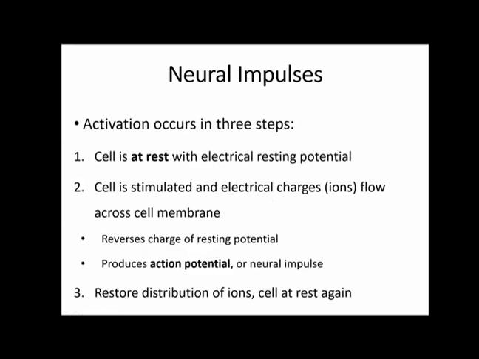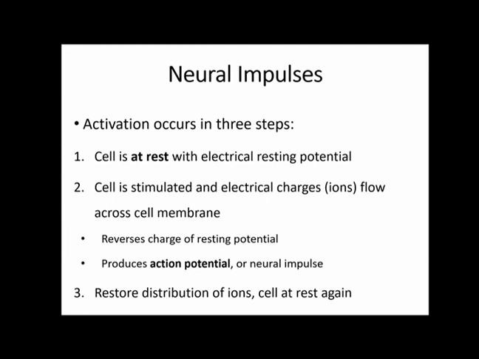So for these neural impulses, these electrical signals, we can talk about them a couple of different ways. Clearly, I've already called them neural impulses and electrical signals. You can also call it cell activation or neuron activation or neuron firing. And so all of this terminology is applying to the same process. And this is the process of producing an action potential.